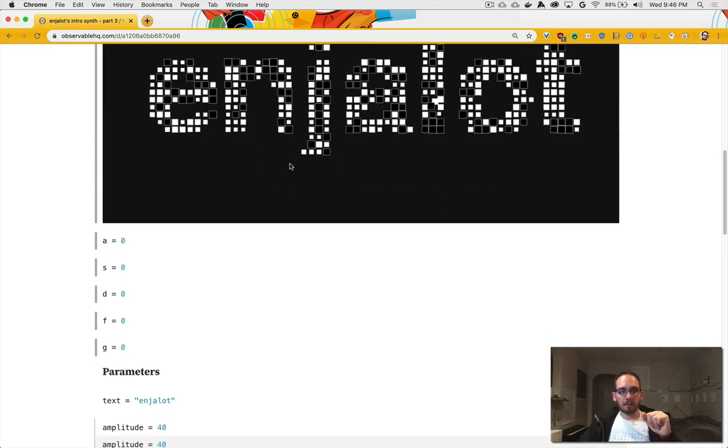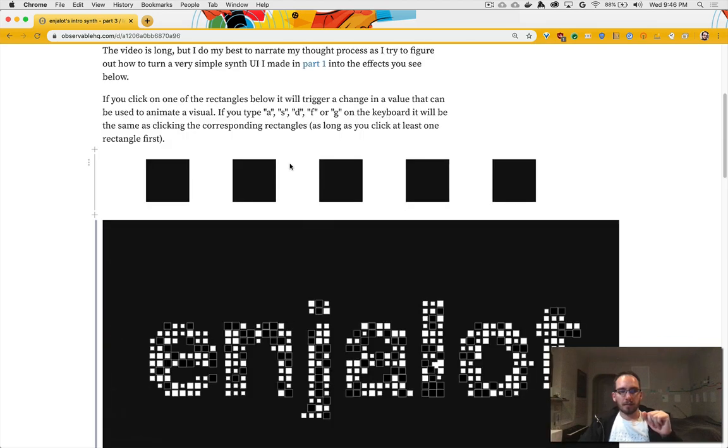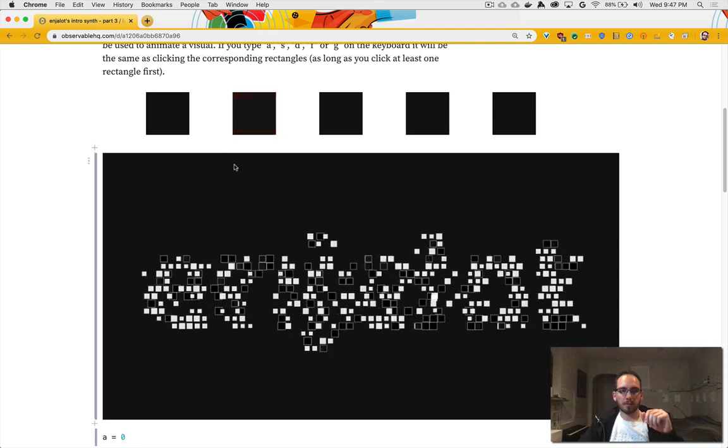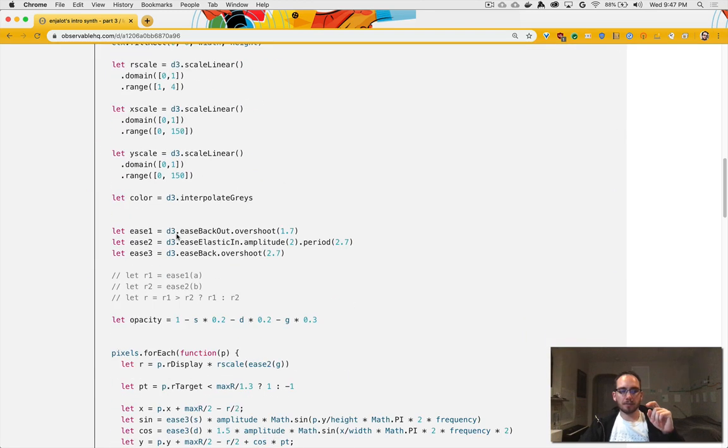The other thing I want to do is look at the waveforms, so to speak, of each of these effects, because they're all being driven by different easing functions.